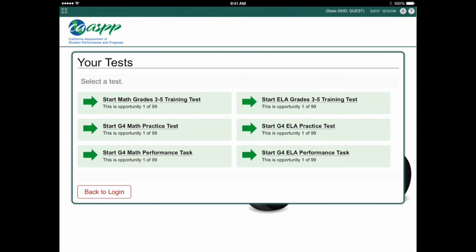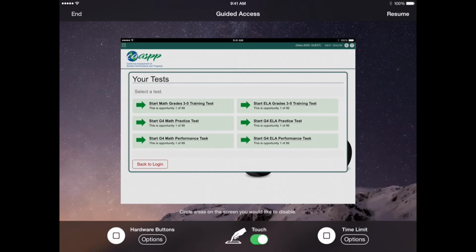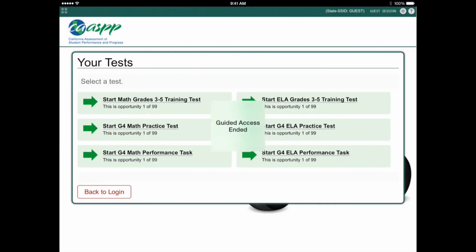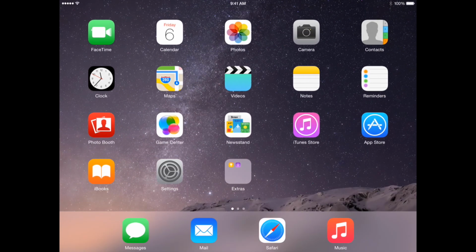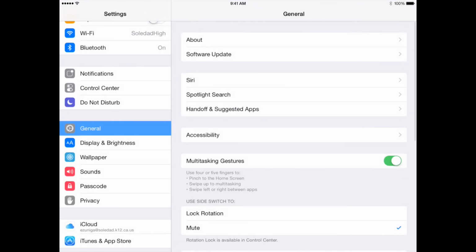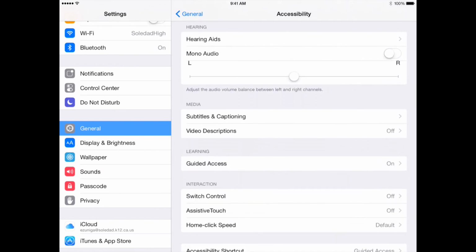And now, once your students are done and you collected the iPad, be sure to disable guided access by triple clicking, putting in your 4-digit PIN, and then click end at the top left corner, and you're done. And for the sake of avoiding accidents where kids turn on guided access by accident, I suggest going into the settings to disable it. Go to General, Accessibility, then Guided Access, and flip the switch.